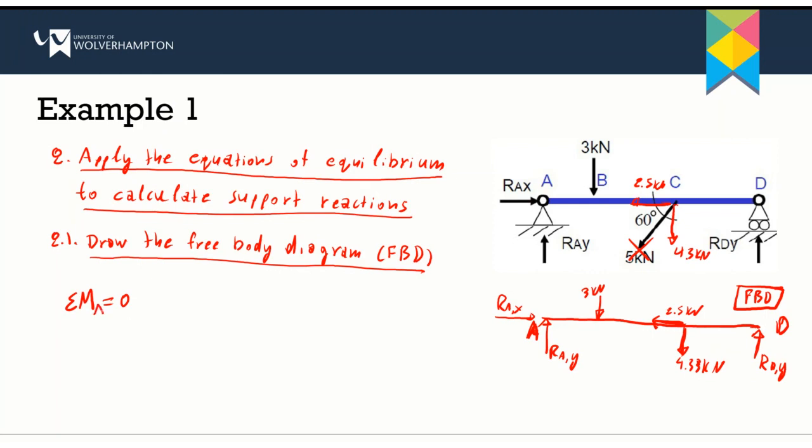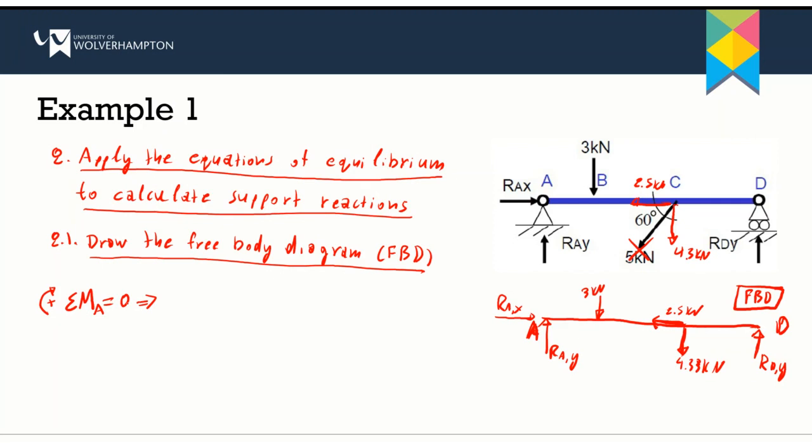So the sum of moments about point A should be zero. Now, before I continue, I need to define the positive direction for the moments. Should I take it clockwise or counterclockwise? Same rule applies. Clockwise it is. Once again, it doesn't matter which one you select, you should get exactly the same result, the same sign as well. So if this gives us a positive reaction for RDY, we should get exactly the same answer if we would use the counterclockwise. It is just a convention that we use here ourselves. So it is up to you, both approaches are correct and acceptable for the tests.